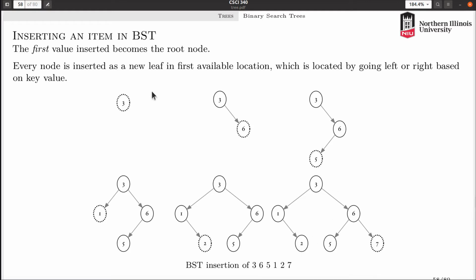So you can see that part of the process of inserting a new node into a binary search tree is effectively searching for where it would be if it was already there. And we do this by simply traversing this path using the simple logic, is it greater than the current key or less than? And you use that logic to traverse to the subtree of interest there, okay? And when you're inserting, you'll find out eventually you'll run into a dead end, and that's the place where you put the new node.